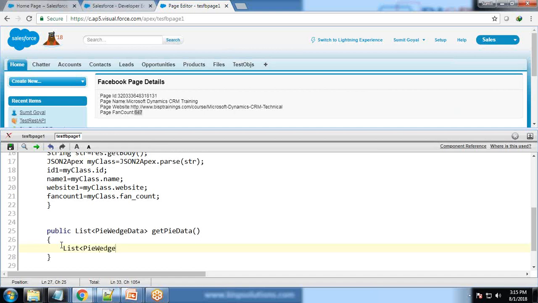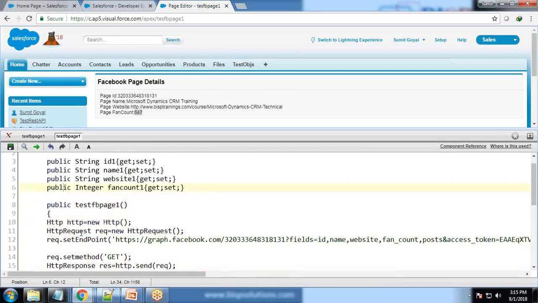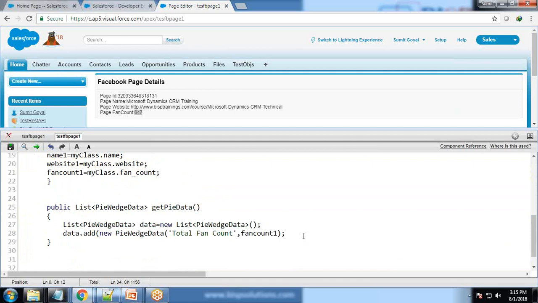So list pieVegData, and it's a wrapper class. PieVegData is a wrapper class here. New list pieVegData, and data.add new pieVegData, and I would be passing here total fan count, comma, fanCount1. So the value from this variable I pass into this function, and it will return data to us.